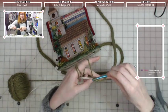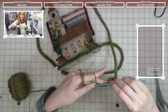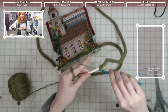Anyway, I'm getting closer to the end of this cord, so I'm really looking forward to that, and then we can switch gears again and see if those last butterfly windows are ready for paint.